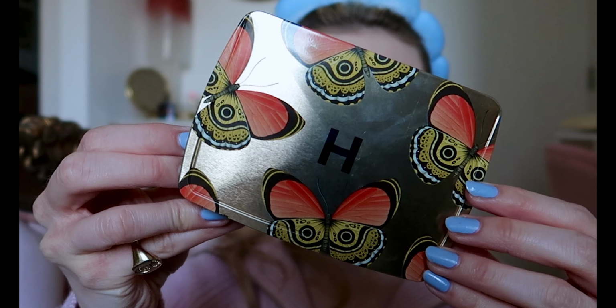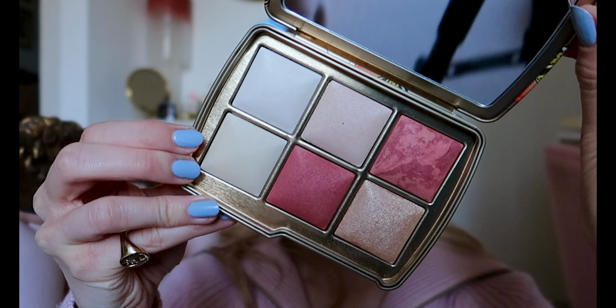I'm just applying a couple of coats. My eyes look much bigger when my lashes are curled, and this mascara doesn't weigh them down at all, so it's perfect. I always get mascara on my eyelids, so I find it easy to do my mascara, wait for it to dry, and then do my eyeshadow. I'm using the Champagne Shimmer shade in the Hourglass Ambient Lighting Edit Unlocked Butterfly palette. It has a warm brown reflex, so I think it looks really nice as a base when I'm going to follow it with a very icy shimmer. I'm diffusing it outwards with a brush, just making sure there are no harsh lines.